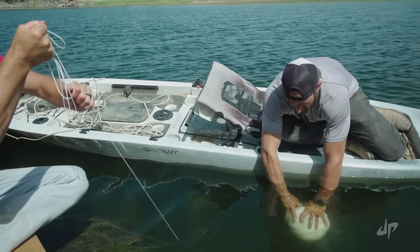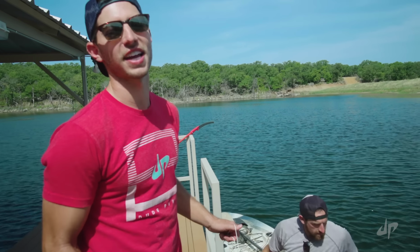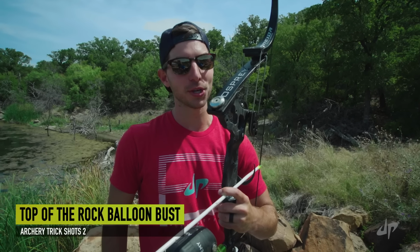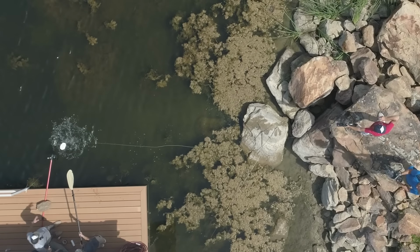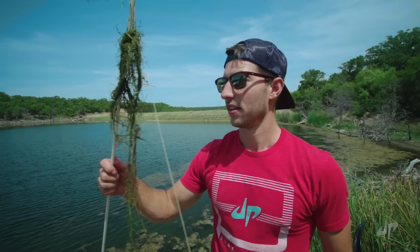It is actually way harder than you might think to sink a balloon. Dead serious, try it. Try to sink a good-sized balloon. This is the top of the rock balloon bust. Here we go. Hey, got him! Should reel in and see if I caught a fish. I don't know, we'll see. I caught seaweed. Beautiful stuff.